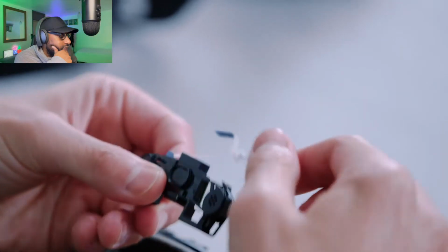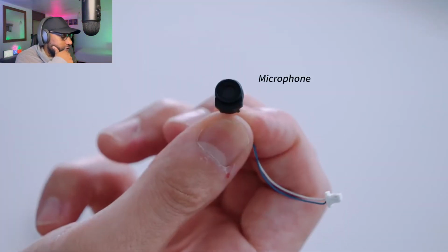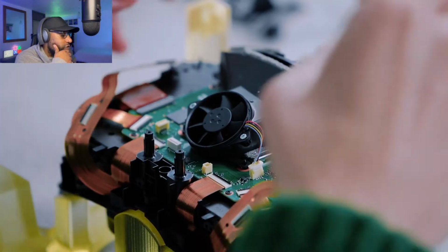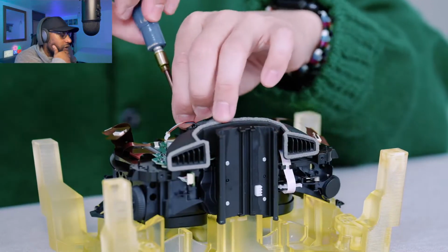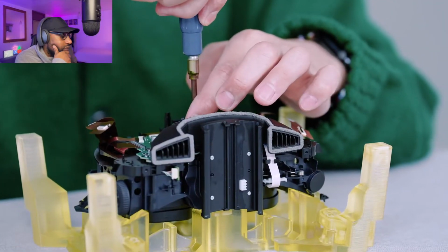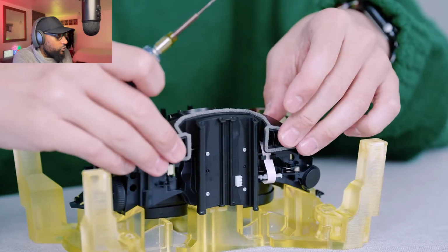Yeah, so the microphone is actually in the headset, which is different. In the first PlayStation VR headset, there was no microphone built into the headset. Yeah, so they put mad technology into the headset, which is good.